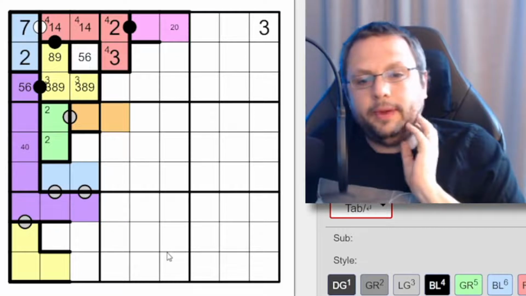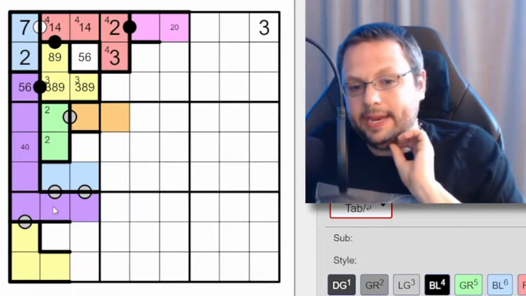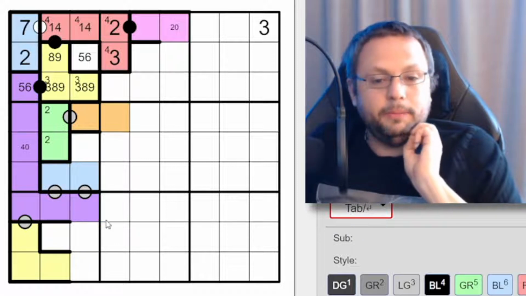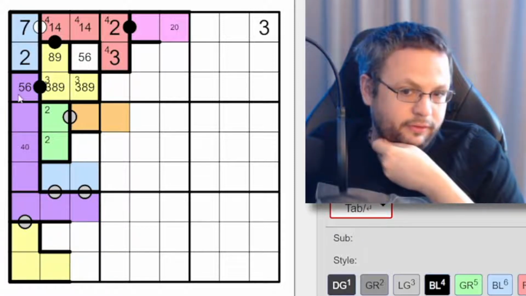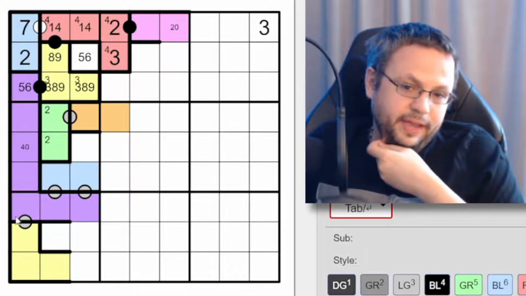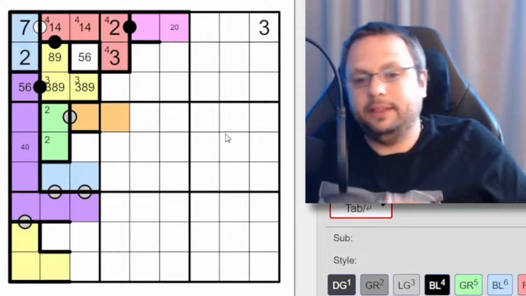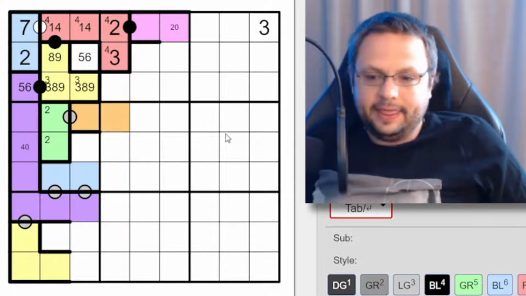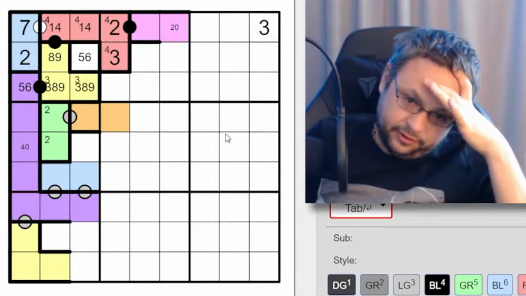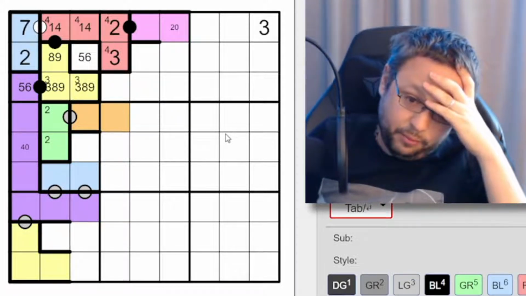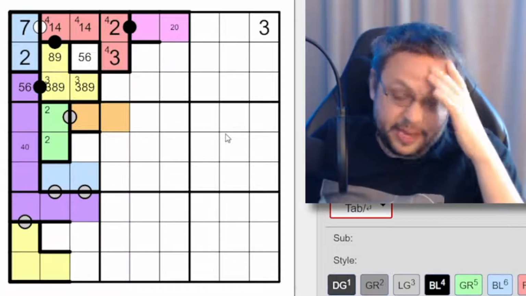I am noting, by the way, that I really like making purple 8 cells if I can swing it, because if I can swing making purple 8 cells, it resolves this cell, because an 8 cell 40 cage would not have a 5 in it. So this would automatically become a 6. And I think that's a pretty slick deduction. So I kind of want to figure out a way to force purple to continue.